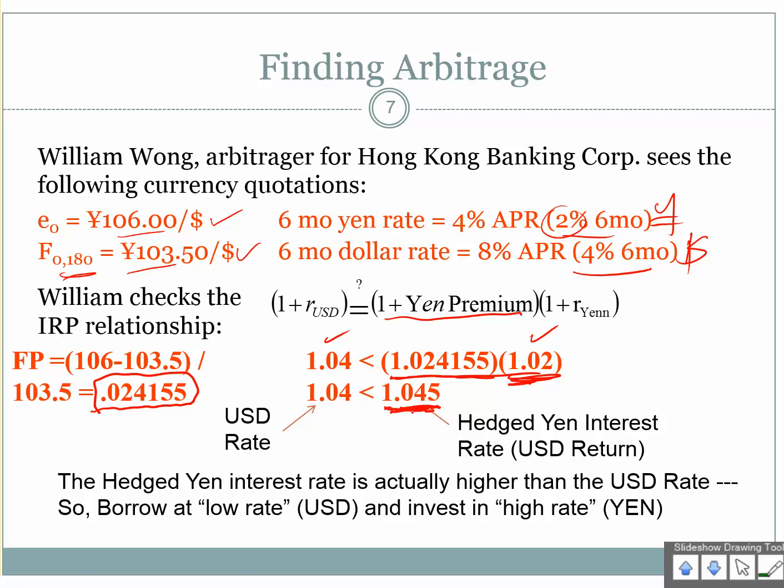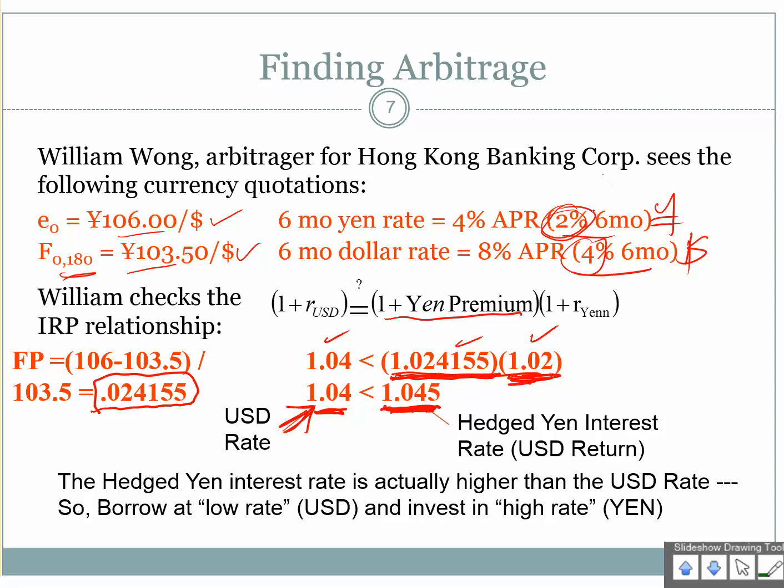On the other hand, if I buy a yen bond, that gives me 2% more interest. And while I hold that bond, it gives me 2.4% more dollars, because when I sell the bond and get dollars, I get 2.4% more. This effectively is my U.S. dollar rate of return of buying a yen bond. So it's pretty clear from this example that U.S. interest rates are actually cheap after adjusting for the forward premium, which is a surprising result, because initially I said, well, it looks like if I borrow yen at 2 and invest at 4, I'll make money.